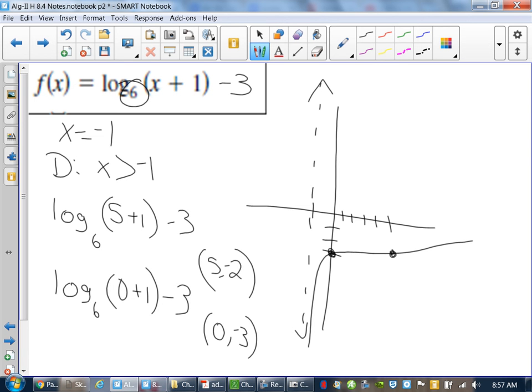How come in the other one the h was the asymptote, and then here the k is the asymptote? The h is still the asymptote. Because with exponential functions, remember exponentials and logs are inverses of one another. So if the exponential had a horizontal asymptote, that meant that logs have a vertical asymptote. So if you did the inverse of this equation and graphed it, you'd have that imaginary line of y equals x going between the two.